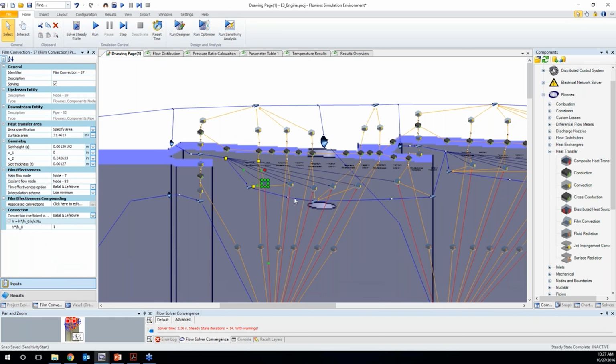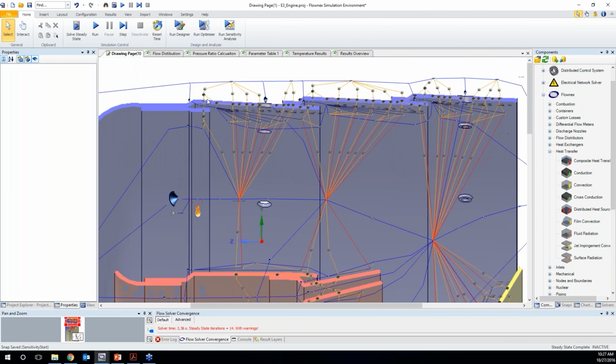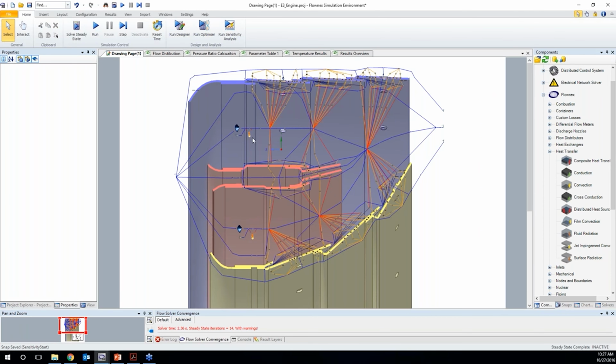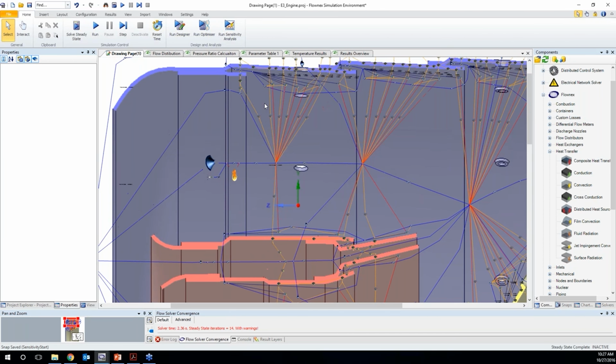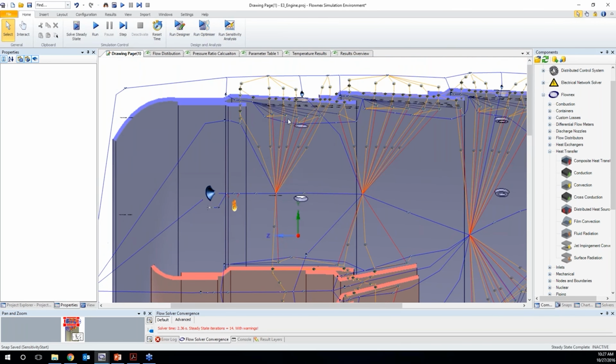And then we can specify geometric inputs to each of the components in the input window here on the left. As you can see, it's a pretty neat, pretty clean interface, extremely user friendly. The learning curve is not very long. Anyone who's played around with it for a couple of hours can start constructing some sort of basic network within the tool.